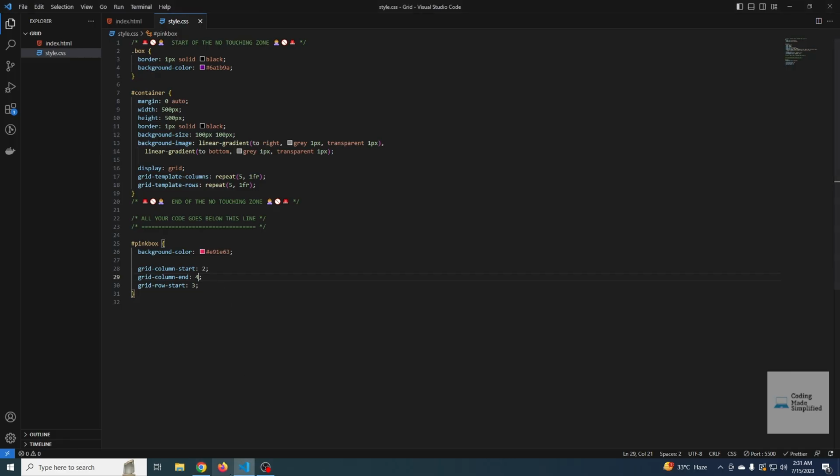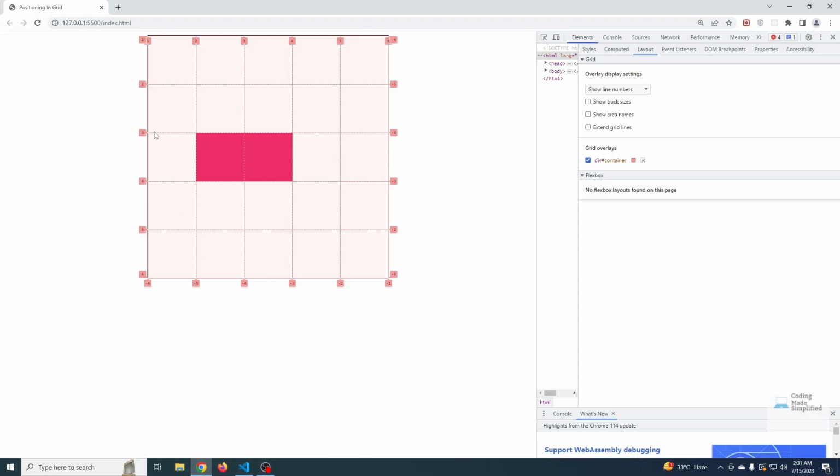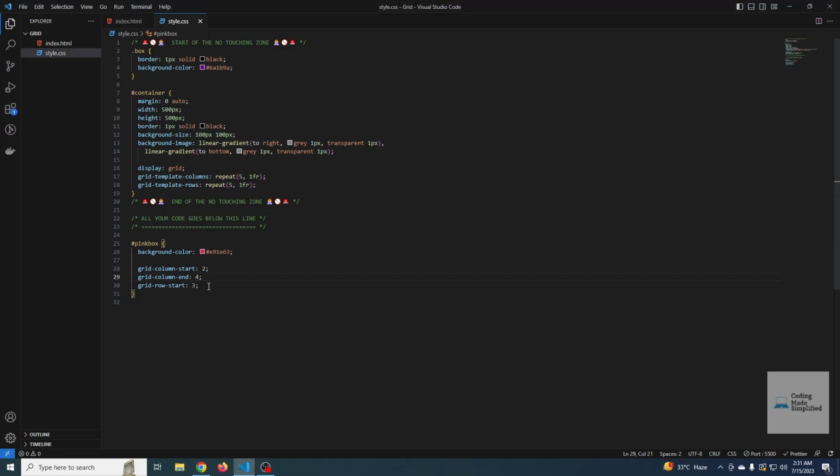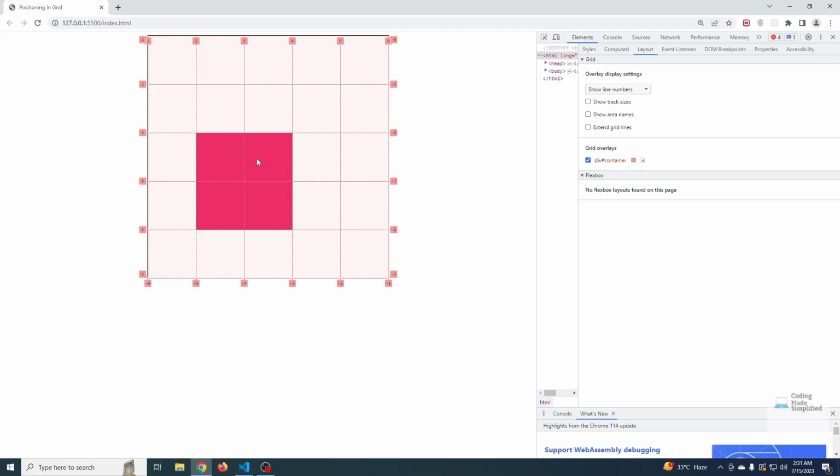Similarly with the row, if I say the grid-row-start is 3 and it ends at 5, I set grid-row-end to 5. So now the grid item spans 2 rows and 2 columns. This is how you can position a grid item within a grid container using the grid lines.